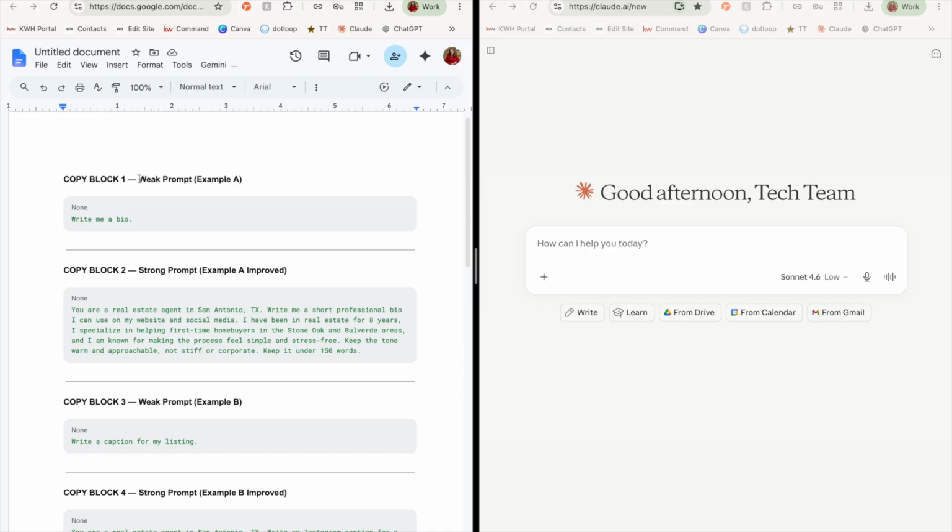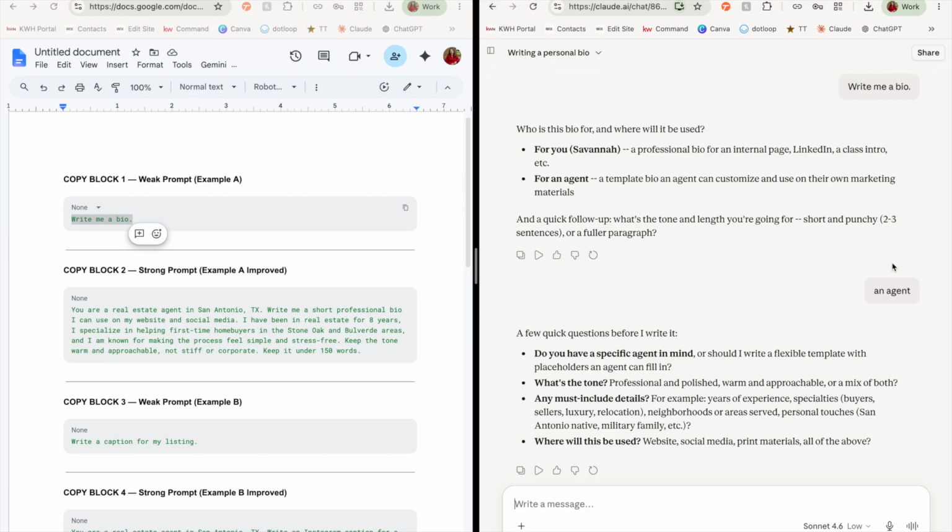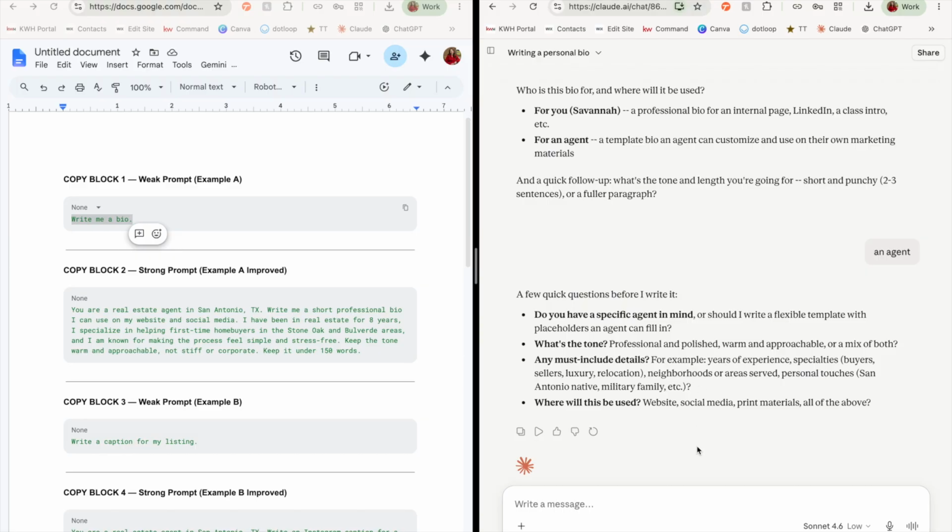You can see over here on the left-hand side, I have a couple different prompt options labeled weak prompt or strong prompt. So here's what happens when I send a really vague prompt. Just write me a bio. Watch what comes back. Because I use my Claude for different purposes, it's trained to ask me questions for more clarification. Because I wrote such a weak prompt, it has to make up for the lack of information by asking me questions. That is really awesome, but it can then take more time for me to fill out all of these questions instead of giving it some more information in the beginning. Now yours may have asked you questions or it may have just given you a generic bio already.